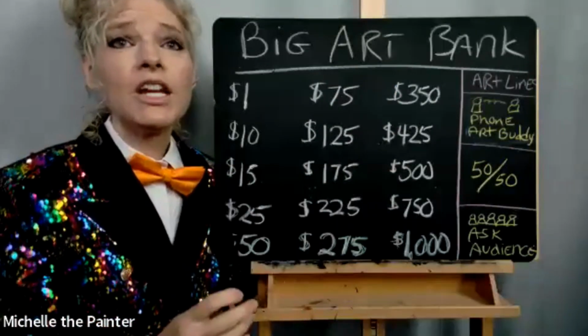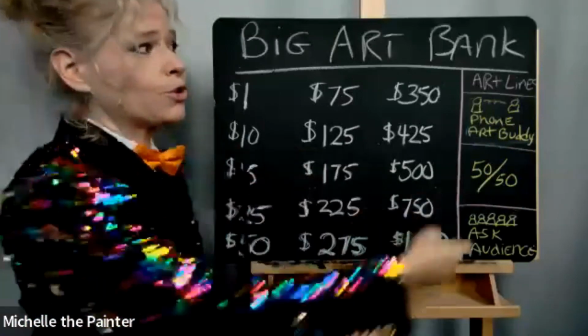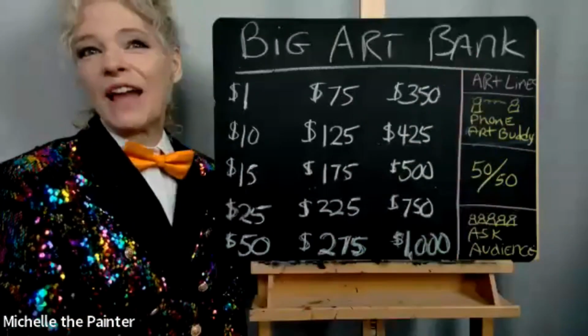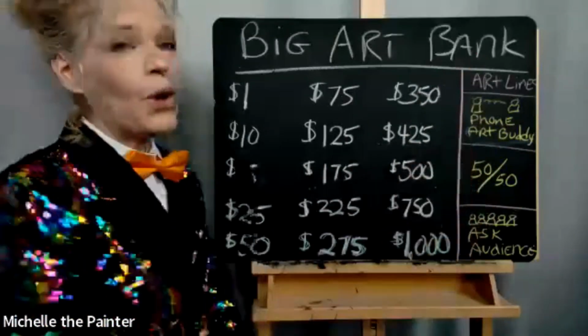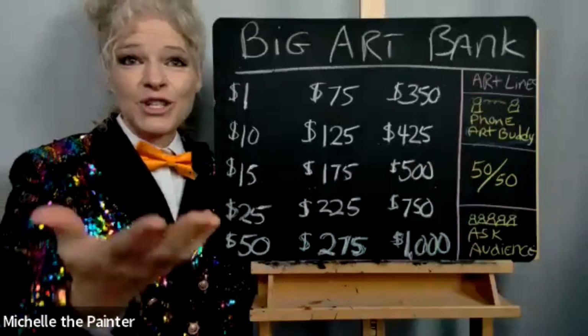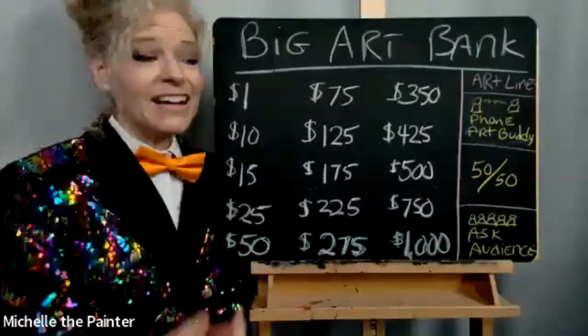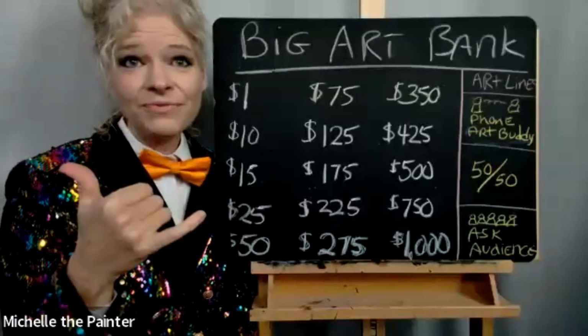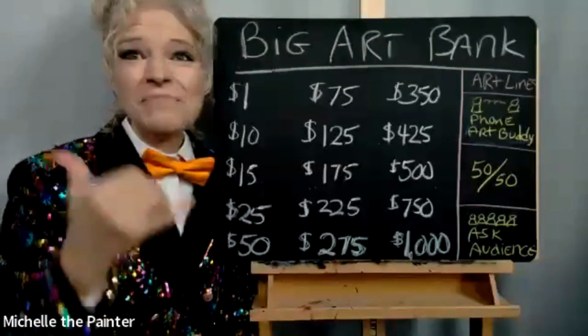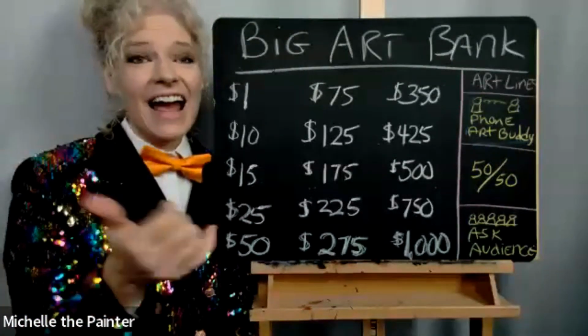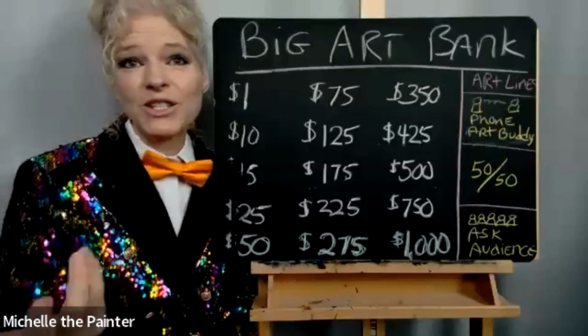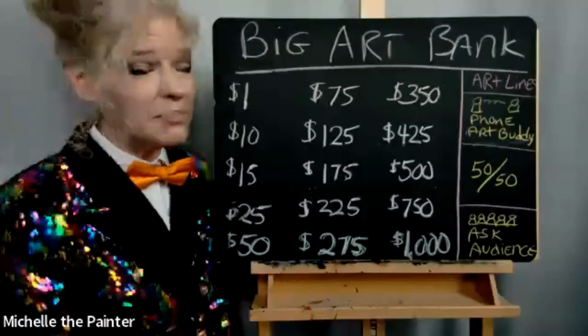At any time, she can opt to use 3 art lifelines. So she has phone and art buddy. She's going to give me a phone number. I'm going to call this person live, hope they answer, put that person on speaker, and ask them that question. And if she wants to use their help, she can use their help.